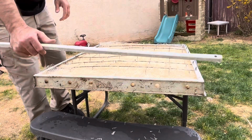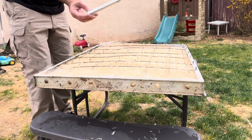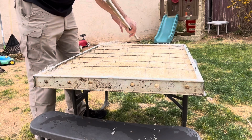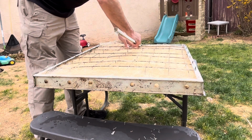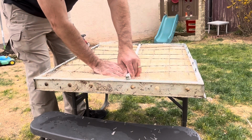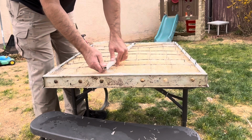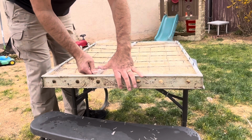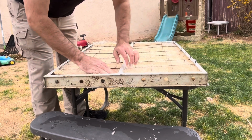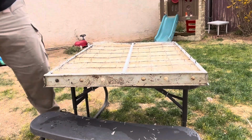Take the retaining bar. The tab is broke off the top. There should be a tab like there is here on the bottom. It's going to slip into a tab on the top, and we're just gonna press this down and kind of slide it in, since the retaining tab is gone on the bottom. All right, so let's take a look at that.